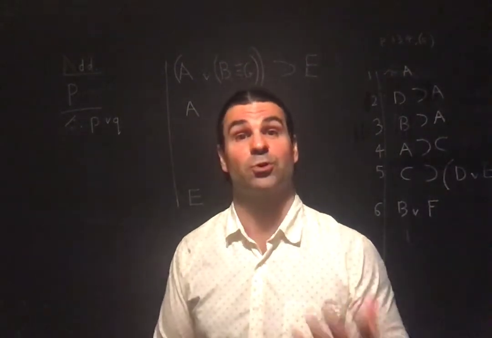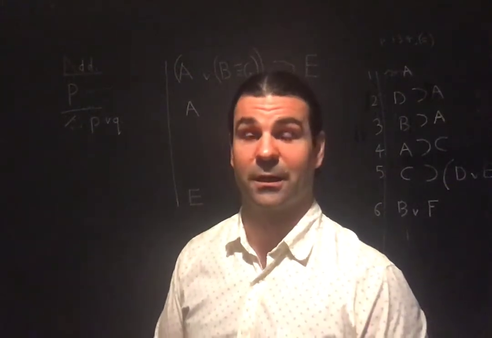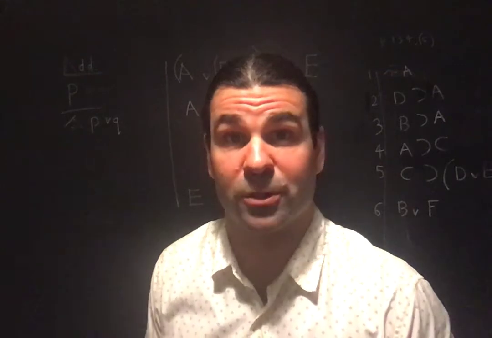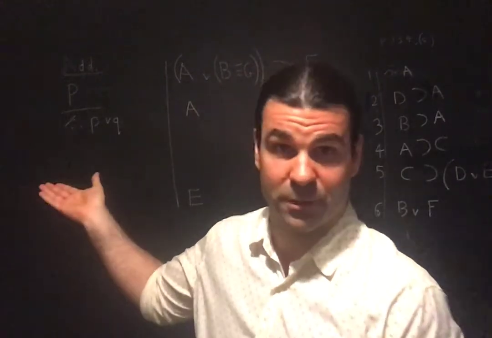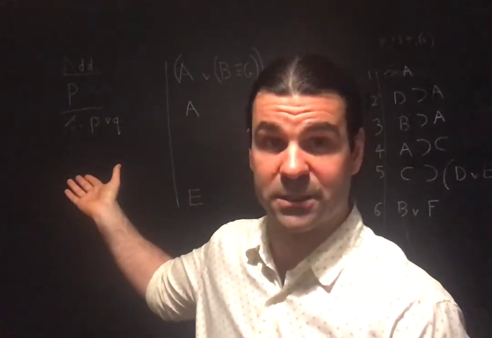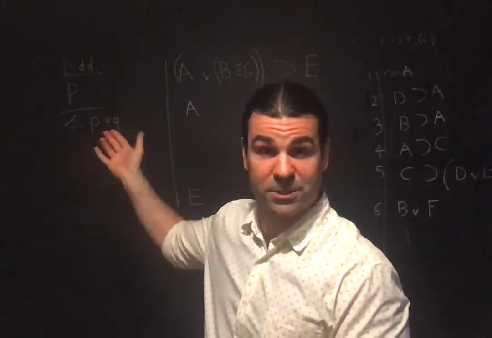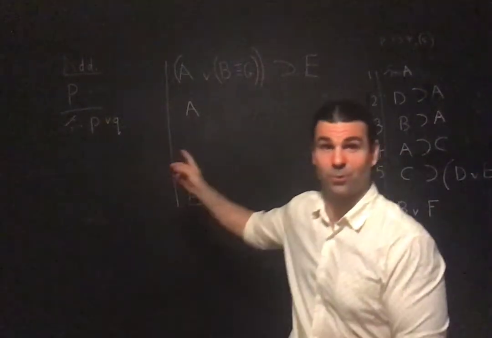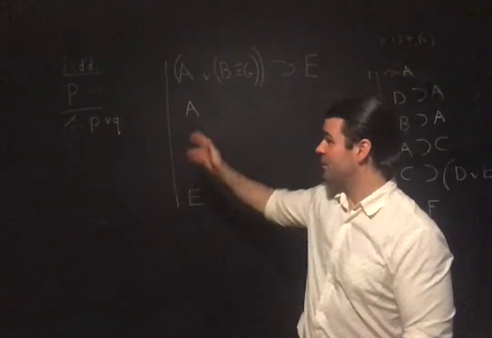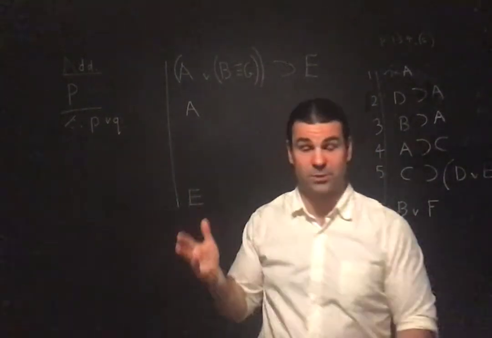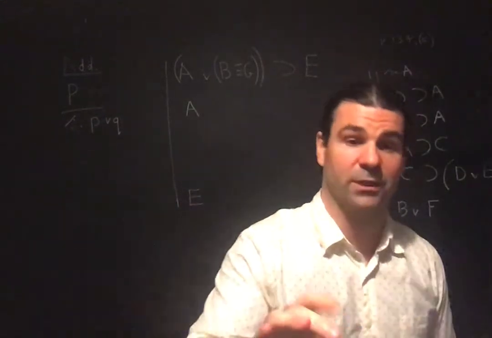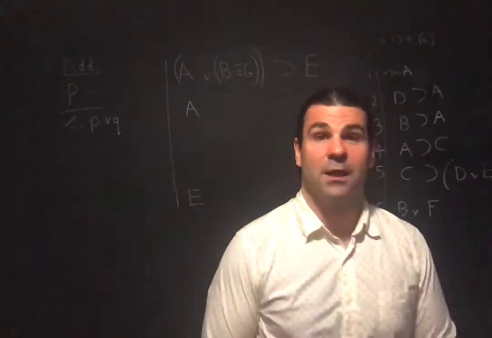But nonetheless, it is a truth-preserving rule. Given that P is true, of course it is also true that P or Q. Why? The truth table for the disjunction is such that the truth of the first disjunct suffices for the truth of the disjunction. So if P is true, for sure P or Q is true. So it is truth preserving, and it's going to be very useful in formal proofs. That's what Klenk says.